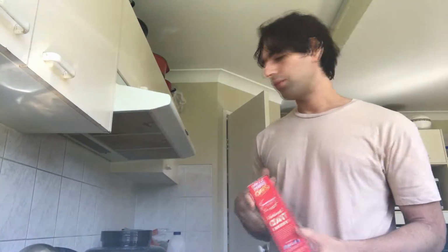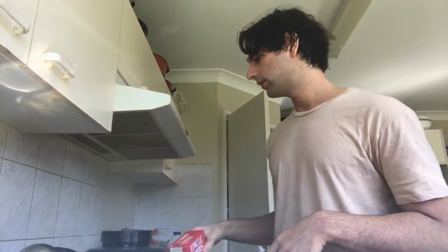For breakfast, for example, I have oats. So you can get the cheap, just get the store brand. Don't get this one like I did. They sold out of the store brand. So I've got this one. This one's a bit more expensive, but you get the store brand, I believe 1 kilo for like $1 Australian dollars. So that's ridiculous, like $1.50 in America. And I get like a kilo worth. I've actually got a whole box, which I'll probably show you soon in the garage. I keep like about 10 of them, just keep them stocked up. So oats, and if you find them bland, you can get like sugar-free syrup and cinnamon. Flavors it up pretty easily.